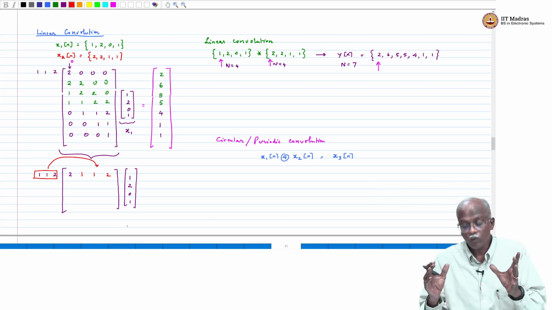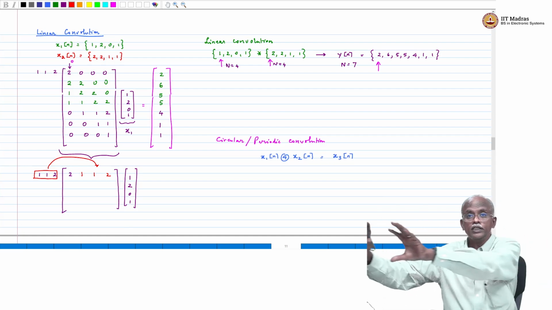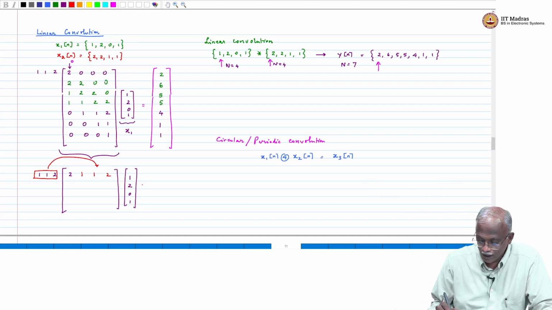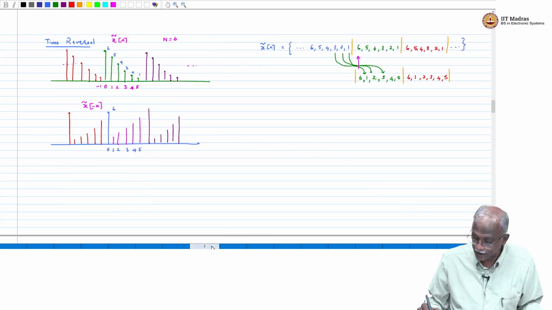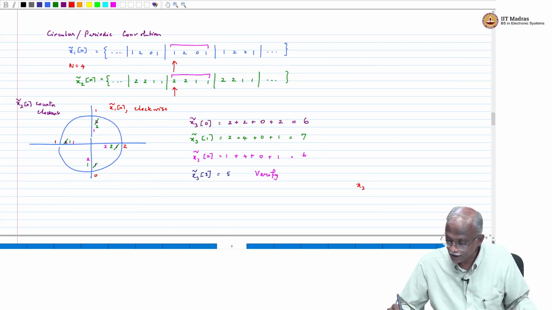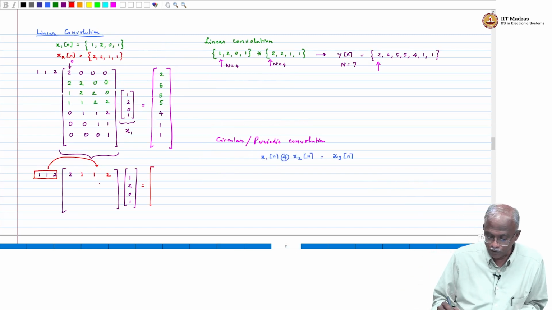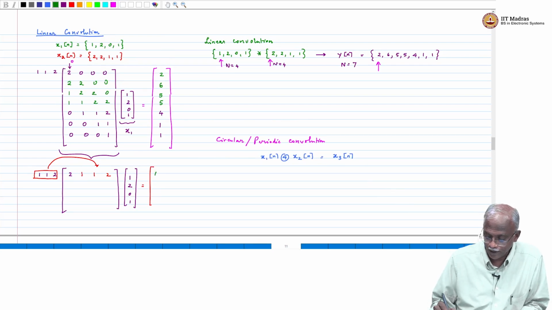So, then what happens? It's as though this first sequence was actually a periodic sequence. The segment from the next period has already come in. So, basically that's what is captured here. Now, if you multiply and see, the important thing is what did we get as the result last time when we did the computation? The x3 tilde of n was a periodic sequence with this period 6, 7, 6, 5. That was the output that we got. Now, if you look at this computation and carry it out, verify that the first sample comes out to be 6.